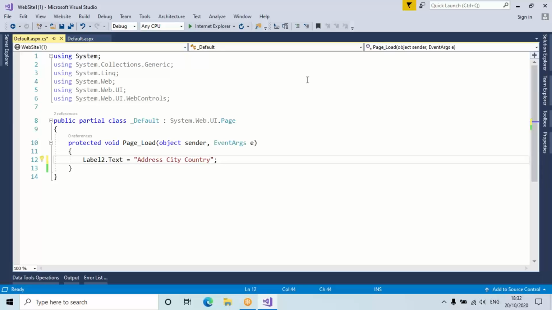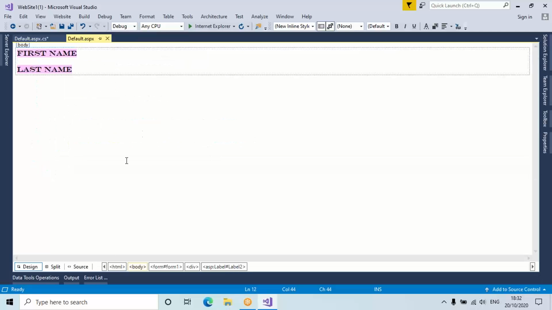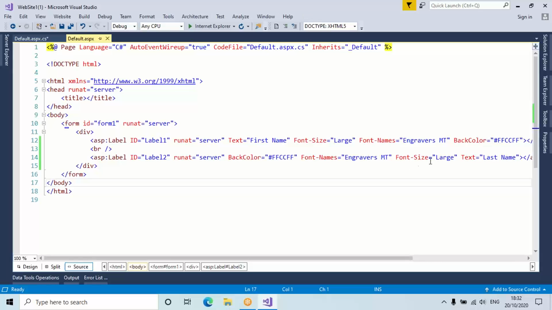Three options I gave: address, city, country. I don't want to go with the fonts and all. Normal text is sufficient, because there is something important to learn in this scenario. For that reason, I remove it. Here also I remove the font name. Not interested. Remove. Let's go back again.